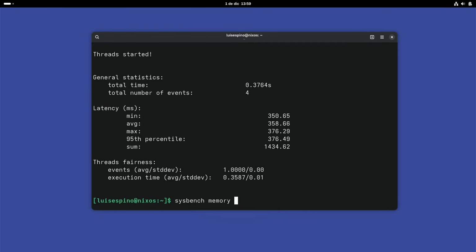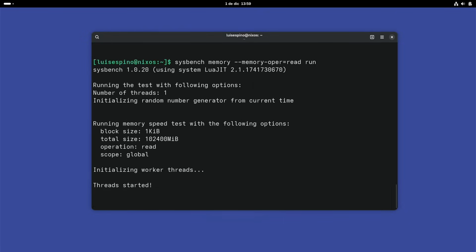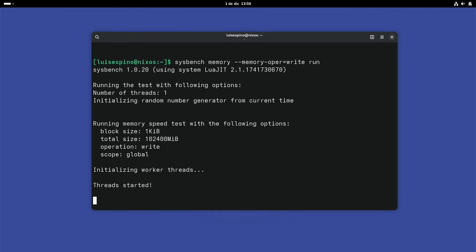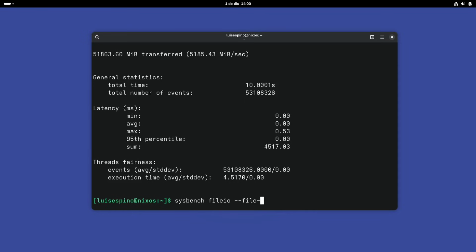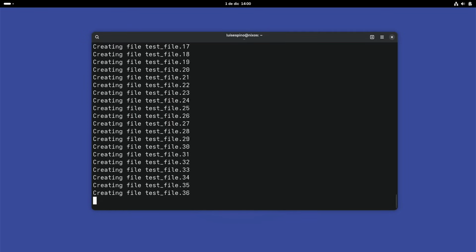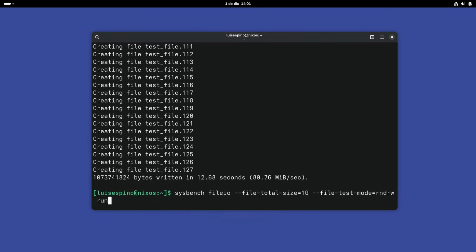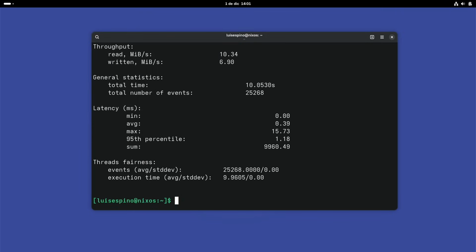We evaluate both memory reading and memory writing using a sequential benchmark designed to measure how well the system handles intensive memory operations. We prepare the required files to test disk input and output behavior and then execute the test to determine write speed, read speed, and overall disk throughput.